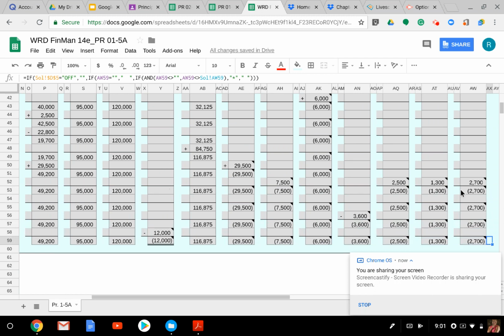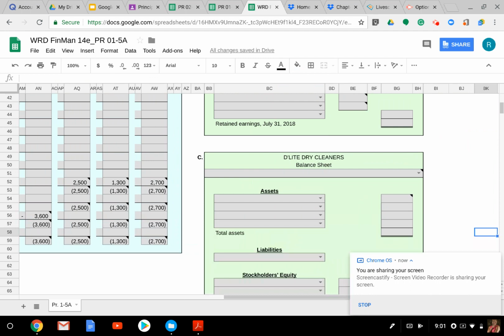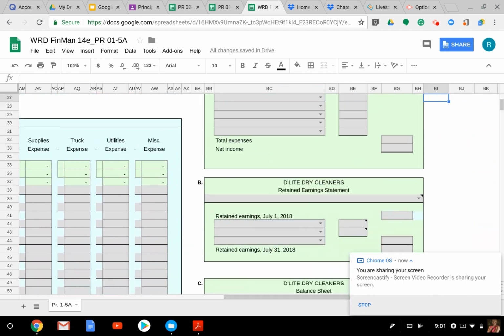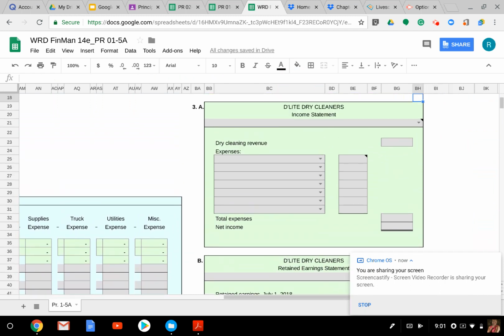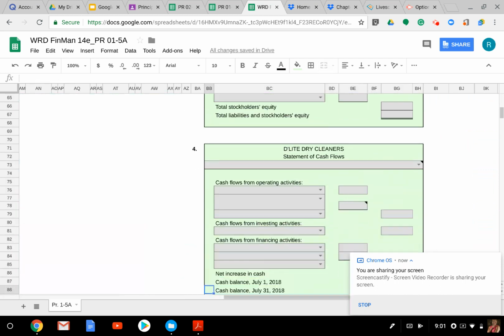So all those amounts on the bottom of the chart, you're going to come over here and plug into the financial statements. You need to learn these, so I'm not going to go through these with you. If you look in your textbook at the example on page 18 and 19, you will see how these should go. It's very important to know how the dates should be formatted. The only thing I will briefly discuss is your statement of cash flows.